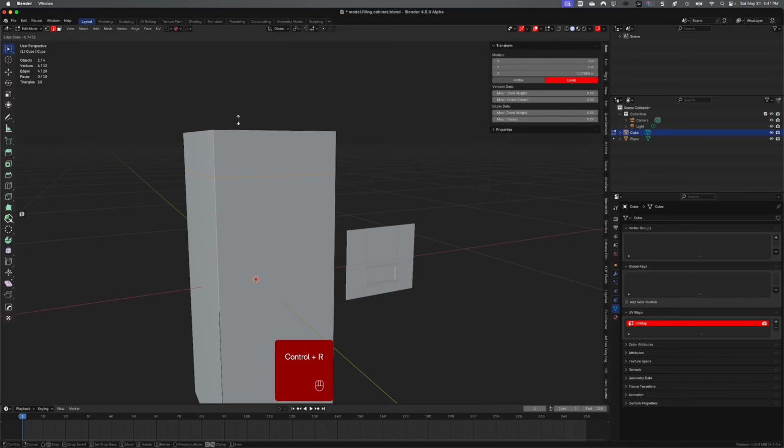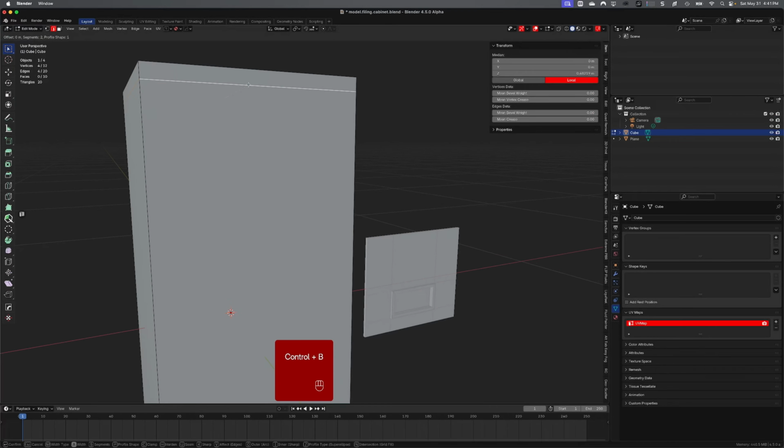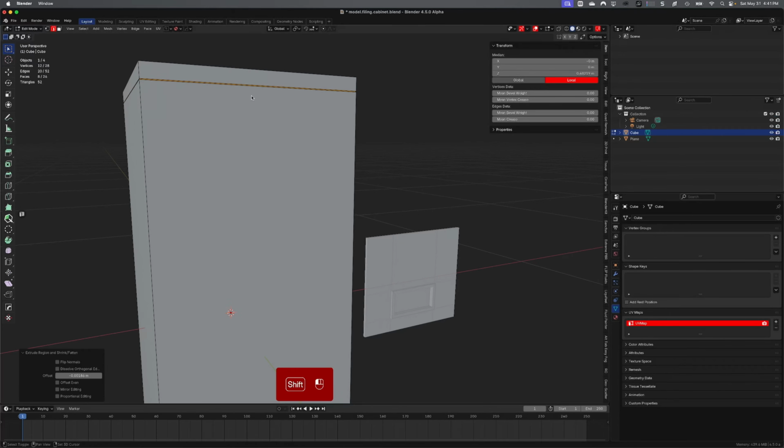So the next thing I want to do is create a section up here at the top that looks like a separate piece of metal. The cheapest and easiest way of doing that is putting a loop cut up there, selecting that whole edge and then beveling it, and then running extrude along the normals to make it look like it's cut into.